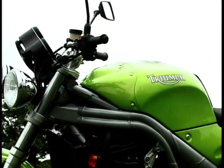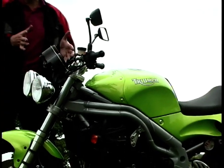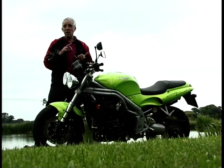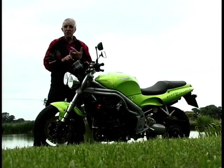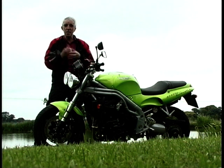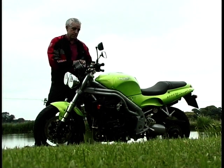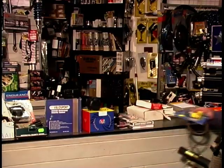Turning somersaults and circles is something I do regularly. Talking of turning, if we turn to other things such as the engine, the three-cylinder is unique in itself, but on this one they've altered the engine management system, they've changed the fuel injection, and it's got different cams. And it's all to give you that more rounded feel in the mid-range, that torquiness to it. This one's also got an optional fancy sports thing.